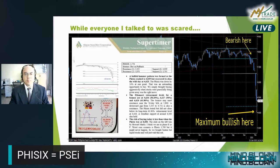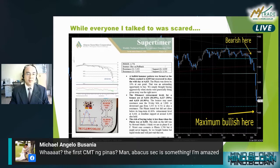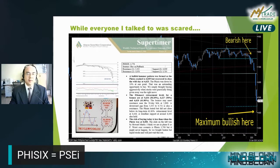There was a peak of panic sentiment at that point. That was in mid March. That's why we were confident to bet against that crowd. I saw a lot of foreign selling on that day. Imagine the big caps like Ayala Corporation can be down by 22% in one day, and we're talking about big blue chips, and these are not small stocks. Down 22% on that day. I remember. Next slide.